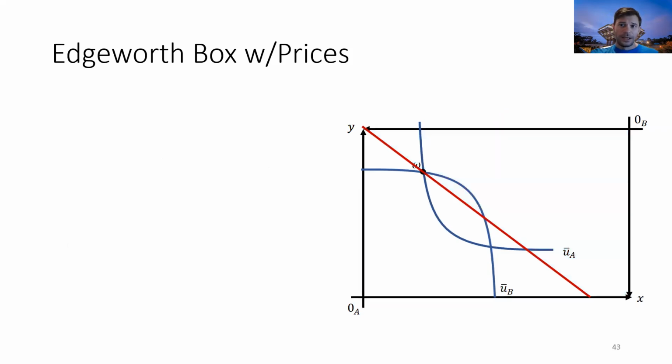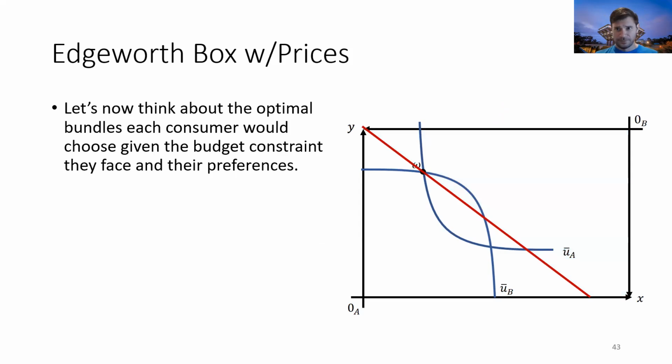Okay, so if we were to think about the optimal bundles for each consumer given the budget constraint, we've just argued A is going to want to re-optimize, and B likely is also going to want to re-optimize given that we don't have a tangency. Okay, that's exactly what I'm getting at, Dylan. That's very good. They're both going to want to change relative to that endowment in order to move closer to their points of tangency. Now, are the points of tangency going to necessarily be equal? I'm going to argue that's going to depend really critically on the relative prices of goods X and Y.